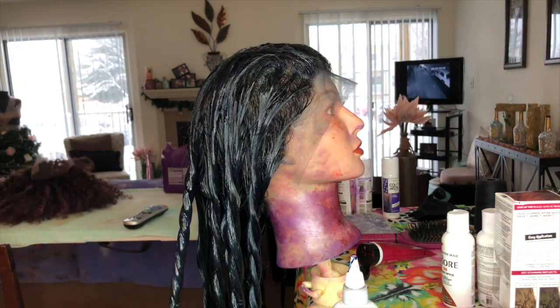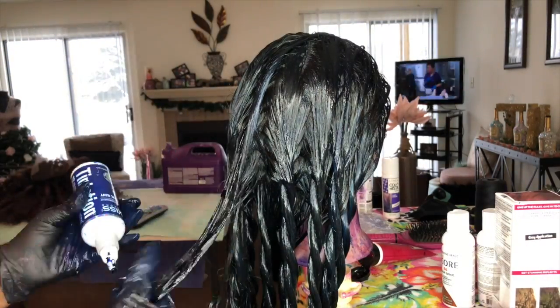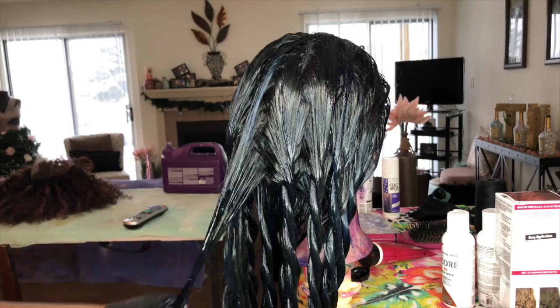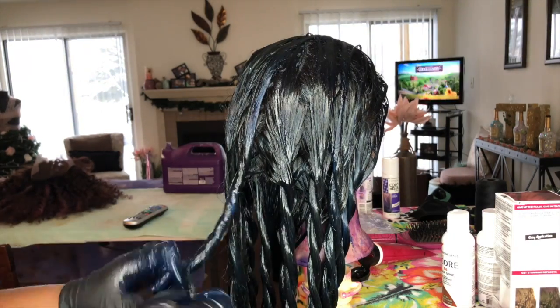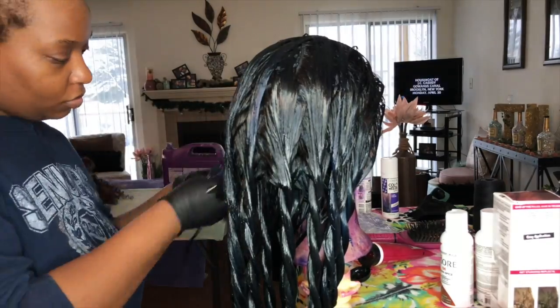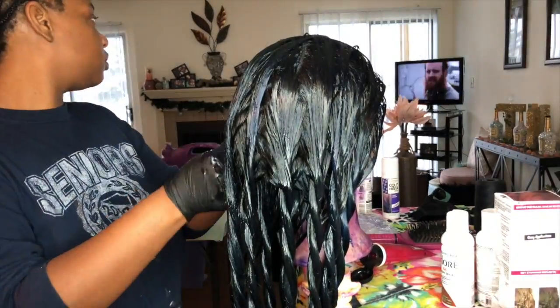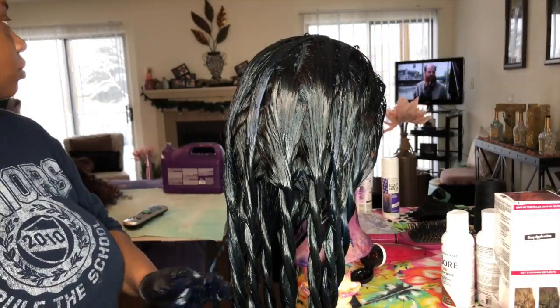And I let this hair color just sit because the hair was super duper wet. So I wanted the dye to have a chance to actually penetrate the bundles and stain the hair, basically is what it's doing. So I let it sit on there for about 2 hours. I constructed and styled some other wigs and just let it chill. Then I went ahead and rinsed it out and blow dried it because it was straight.